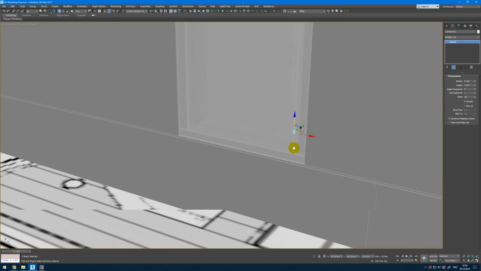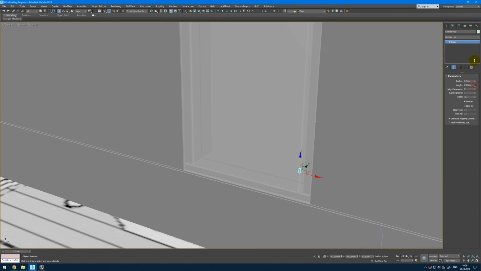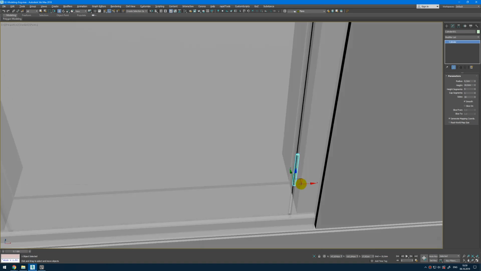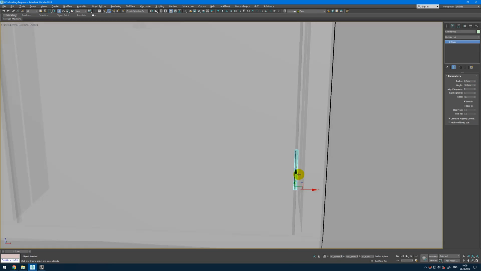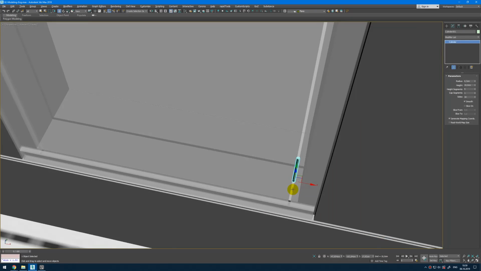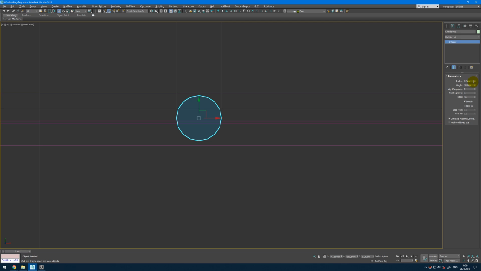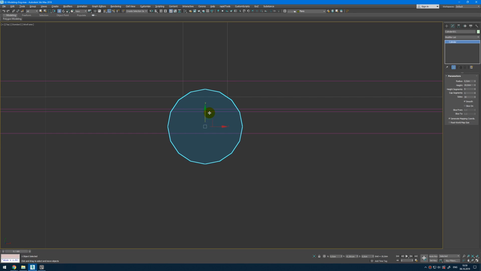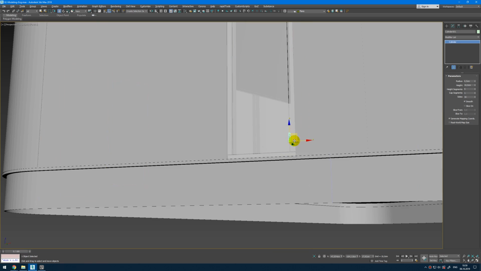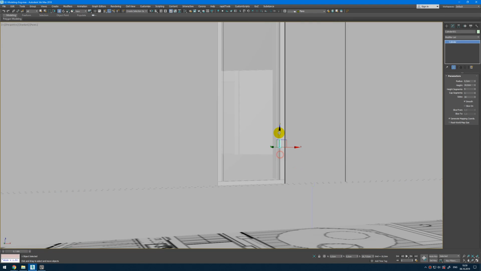Move it up here. Okay, so height we need to change to something like 10 centimeters, and it's pretty fine. Maybe a little bit more radius with 0.5, for example, like that, so we can see it.